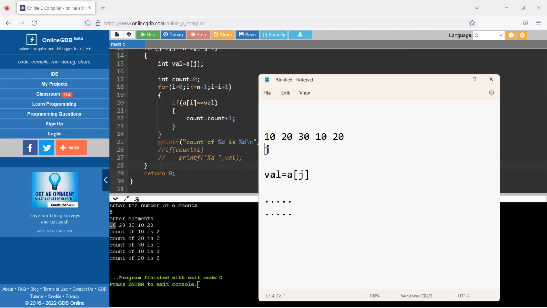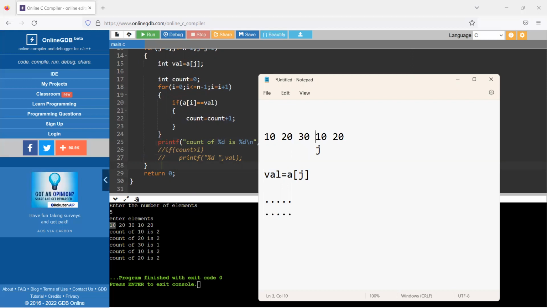That is fine. Then J is moving to the second position, val is becoming 20. We are searching the frequency of val and printing that. Then J is becoming 30 and we are again assigning 30 to val and trying to find the frequency of val.